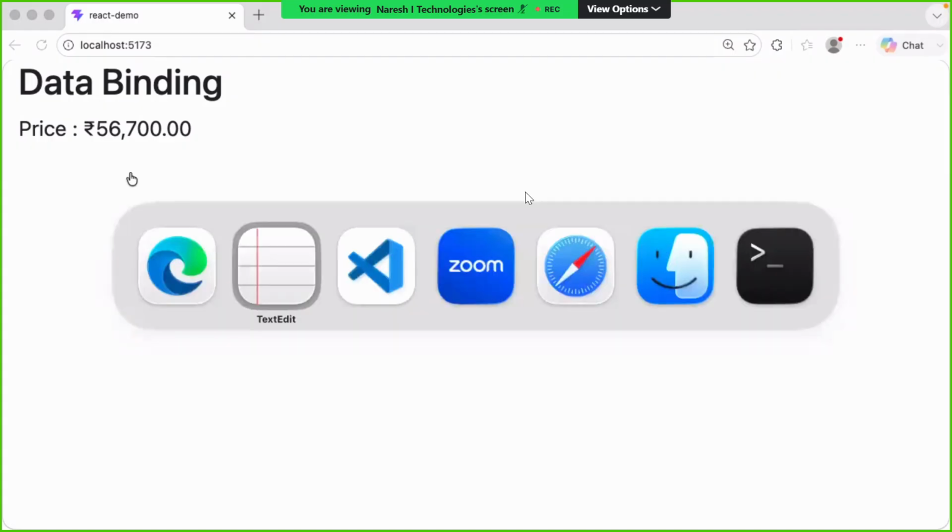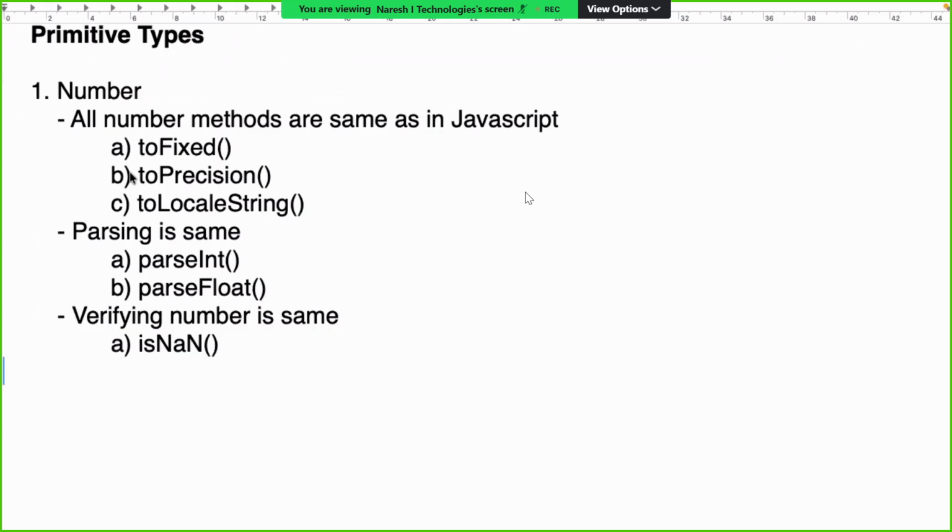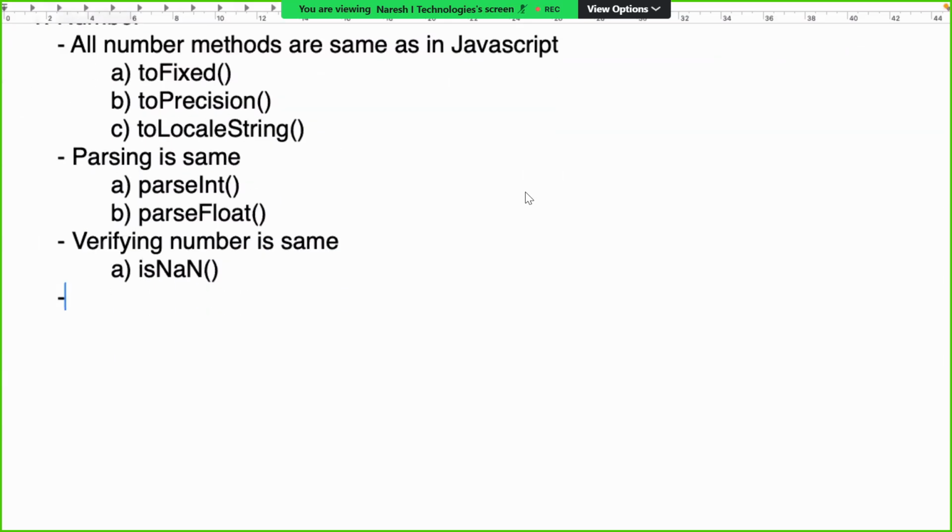So what is a number? What are the number types supported in JavaScript?